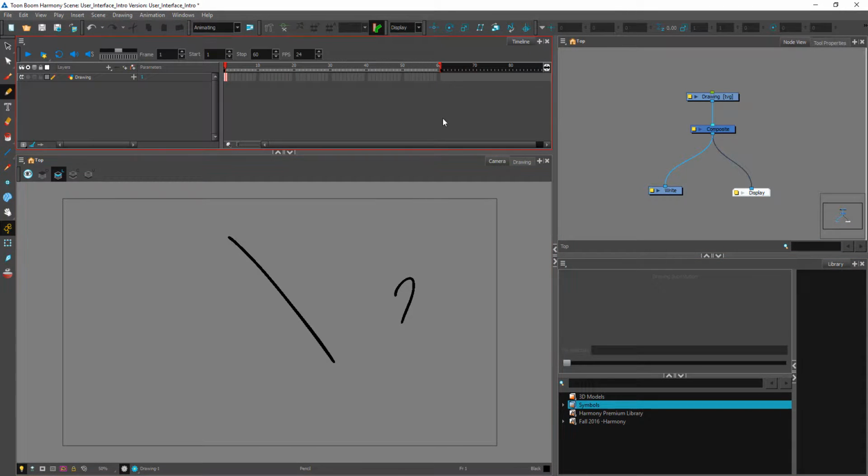Now the focus on mouse enter basically allows you to hover over these workspaces and have a red bounding box like so, highlighting it.